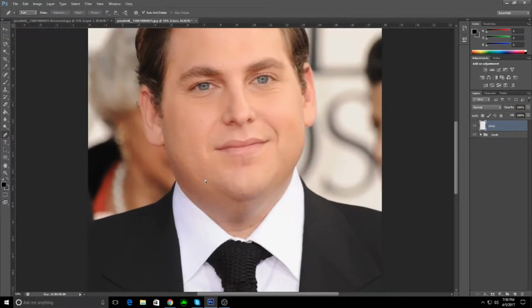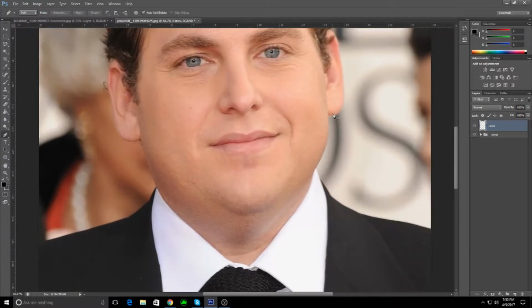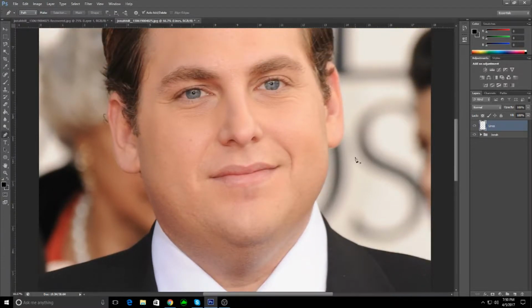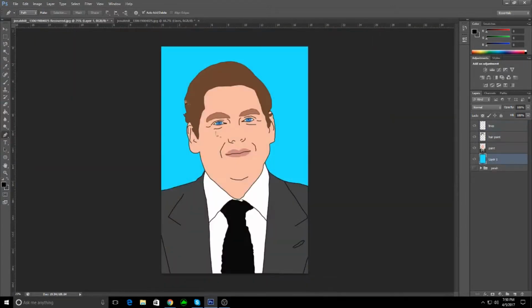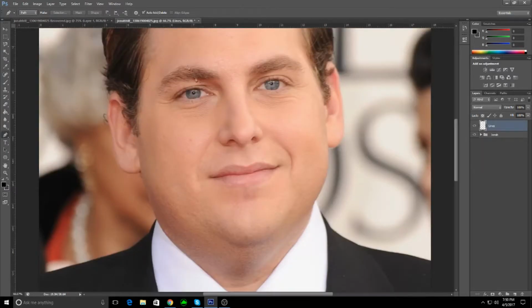Now what I like to do, you don't have to, is zoom in. It probably will help a lot if you zoom in. For the whole outline, the more detail you go in, the more realistic it's going to look. But to me, cartoon is supposed to look handmade. So I don't do it perfectly. You see how it's not perfect. You got the ear, you got a little point there, but you know who it is when you see it. I like it, whatever.